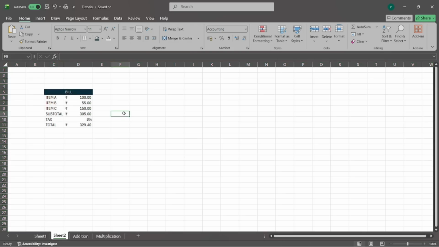So now we're done with entering and editing text and formulas in Microsoft Excel. In the next video, I'll be talking about working with basic Excel functions and how they help us perform calculations more quickly and efficiently. We'll learn how to use some of the most commonly used functions in Excel to save time and make our work easier.